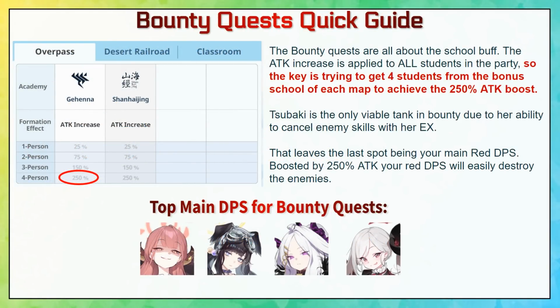The bounty quests can be pretty challenging for free-to-play players. The most important thing is to get the maximum attack buff by using the correct students from different schools. With the highest attack buff, just a single good red damage dealer can carry the stage. The top 4 carries are Aru, Hibiki, Hina, and Mutsuki. Tsubaki is the only viable tank since her taunt can cancel enemy skills.